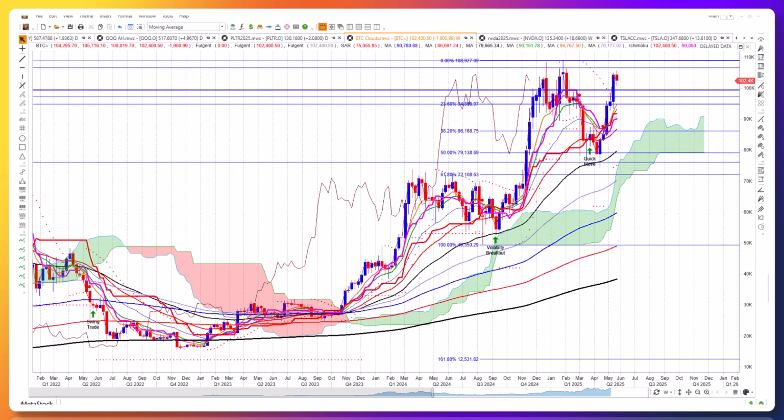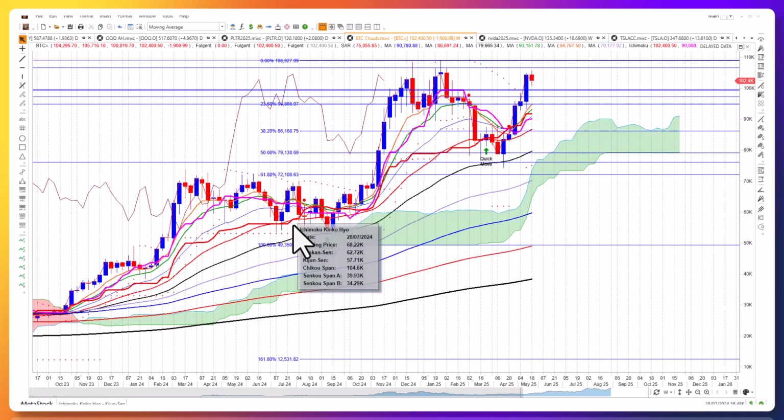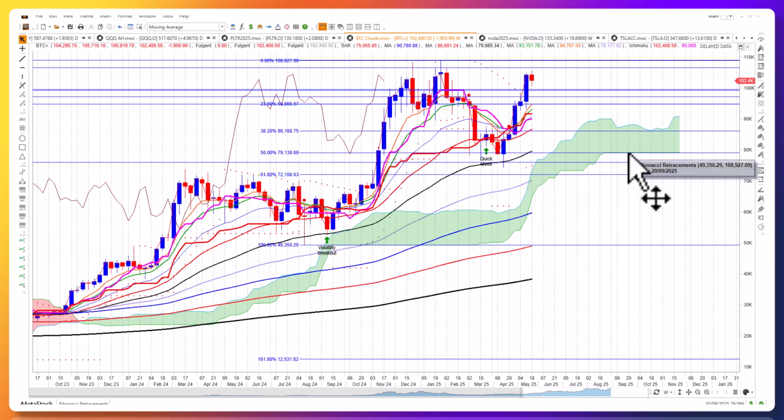On the weekly Ichimoku, we can see this swing trade lasted quite a long time. A lovely rally there. And then it got stopped out with a trailing stop, and then we immediately got another volatility breakout signal that went up to there. Nice strong rally. Now what's interesting about the most recent move here, you can see how on this move from here to there, Bitcoin did pull back just a little bit more than 50%. You can see coincidentally it's right below the bottom end of the front end of the cloud.